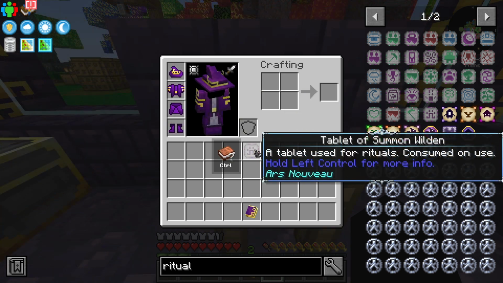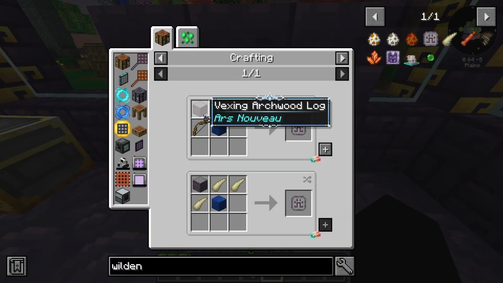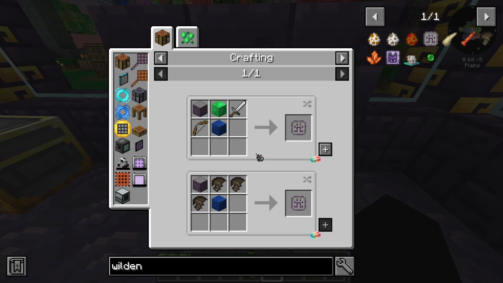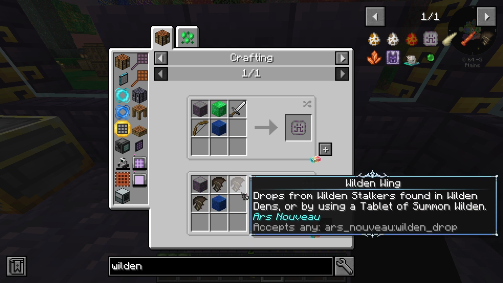A Tablet of Summon Wilden is what we need to place into the Brazier. This can be made from 1 Vexing Log. This one must be a Vexing Log, you can't use any of the others. A block of Emerald, an Iron Sword, a bow, and a block of Lapis. You can also use extra Wilden parts if you find Wildens you don't need to save yourself some resources.